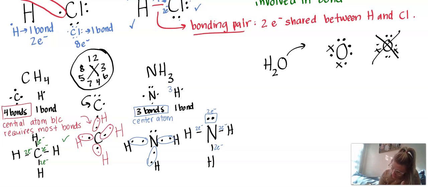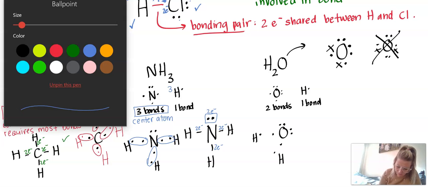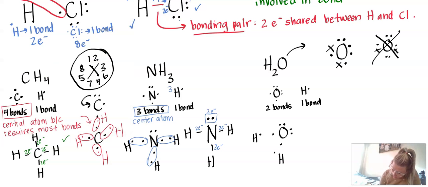So here we go. We have oxygen. Oxygen has 6 valence electrons and H has 1. Oxygen needs to form a total of 2 bonds in order to satisfy the octet rule, and H needs 1 bond, okay? So we're going to go ahead and put our values down here. We've got our O, and we have an H, and we have an H. And we're going to go ahead and pair those off. Okay, so we form a bond here, and we form a bond here. And we end up with our final answer for water, which is this for our structure.